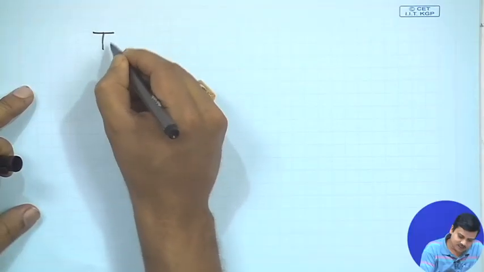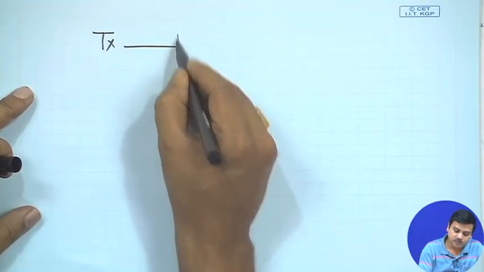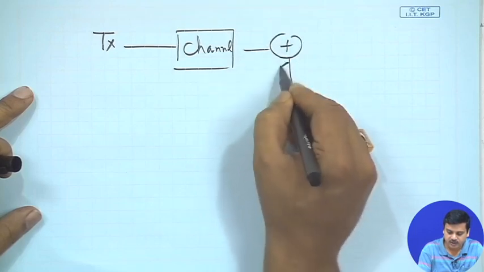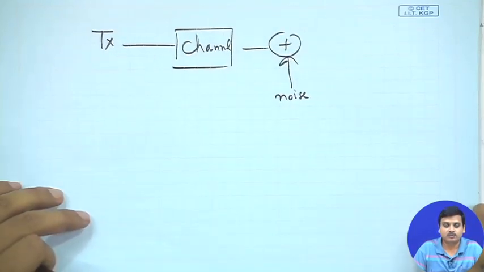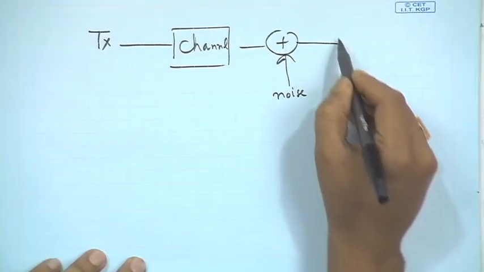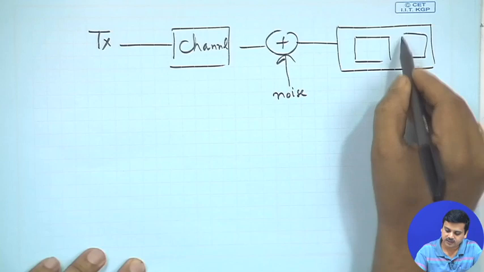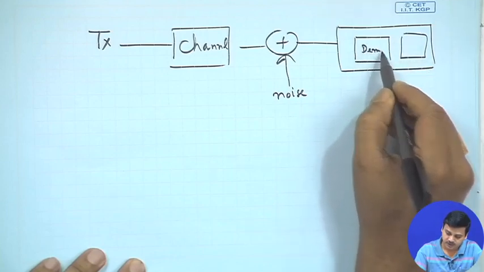So, we have covered a very important aspect in the previous lecture, and summarily, if you would like to see what we have done so far in a nice way, we could briefly state that we have started with the transmitter. We have seen one channel at least where there is additive noise, and we said that this is not completely theoretical, it has practical usage. So, it is not simply a fancy that is what we are doing here. And then not only that, we have started looking into the receiver, and at least we have covered a stage where we have reached the first part of the receiver, which is the demodulator.